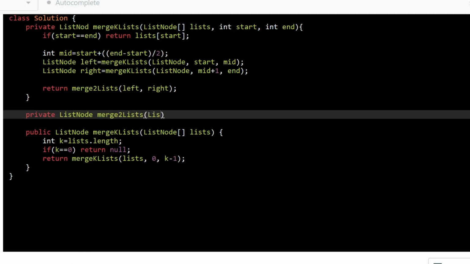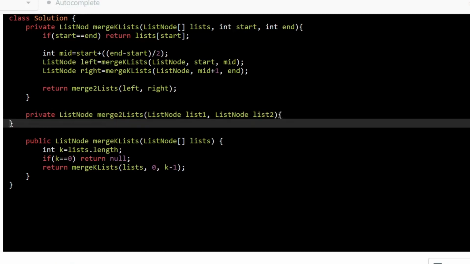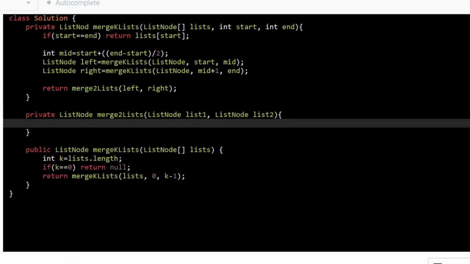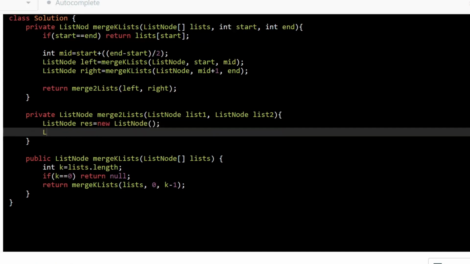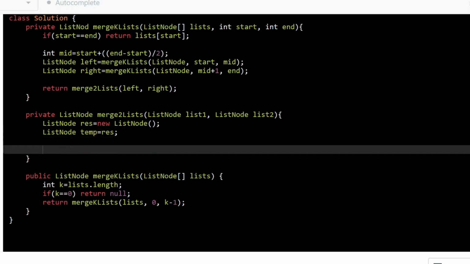Here we will be sending ListNode list1 and ListNode list2. First we will be creating a result ListNode that is a dummy node, and we have to store it somewhere, so we'll be using a ListNode temp equal to result. Now we have to run a while loop inside this, and we have to make sure that we are iterating only when our list1 is not equal to null, and at the same time list2 is not equal to null.